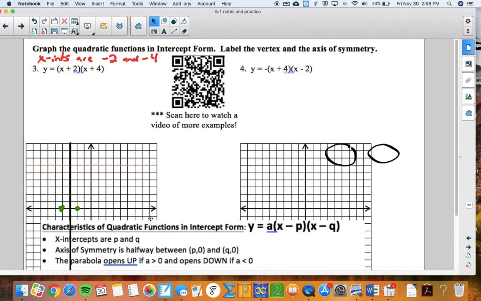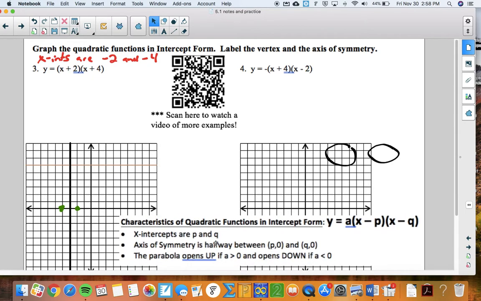So then from here, the parabola opens up if A is positive, down if A is negative. So we're opening up because A is our leading coefficient out here, and it's positive, it's a 1. So then from here, since the axis of symmetry, AOS, is x equals -3, I know what the vertex is going to be where x is -3. But let's figure out what y is then.